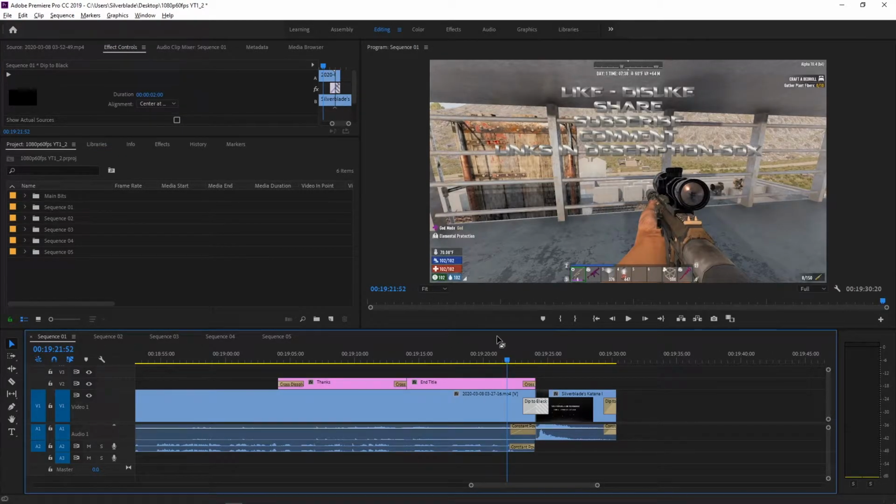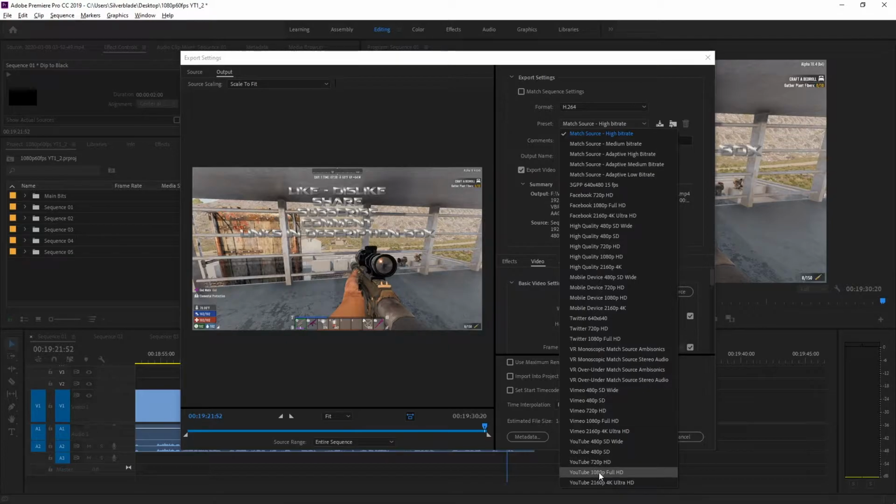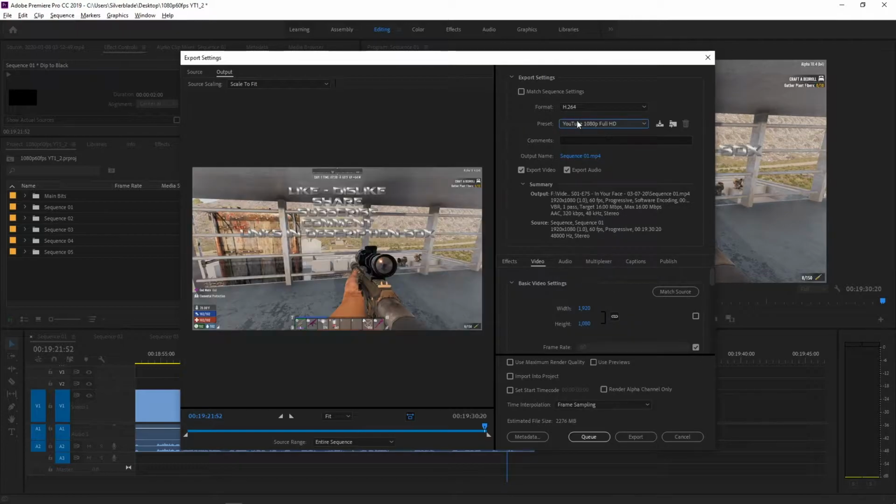Okay, now all 5 sequences are all edited and getting ready to do the rendering. So you hit Control M, and I do entire sequence, and this is a YouTube 1080p full high def default thing in Adobe Premiere. You know, it's a setting that YouTube loves, apparently.